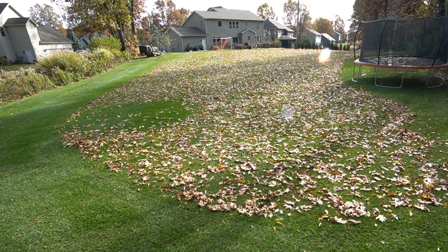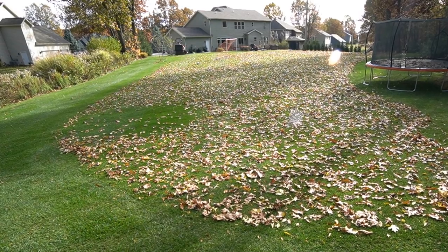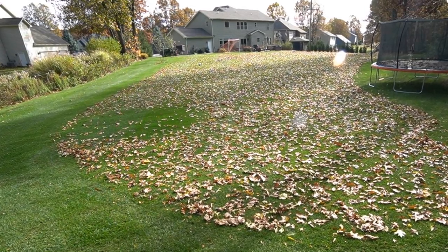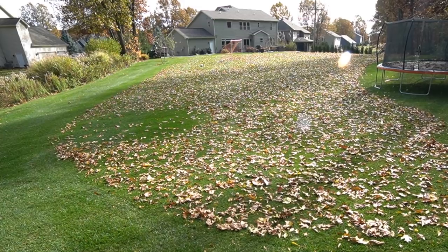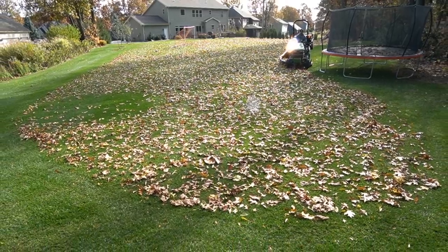You can kind of see those around certain parts of the yard here, but I'm just going to get the majority of them. It's a beautiful dry day out right now, so the leaves are dry, they're not wet, so I just want to take advantage and get the majority of it. I'm probably gonna have to suck up leaves another 2 or 3 times this fall, so it's not the end of the world.